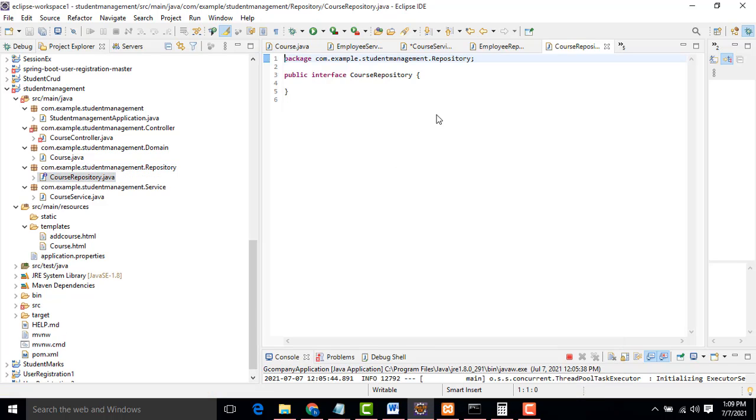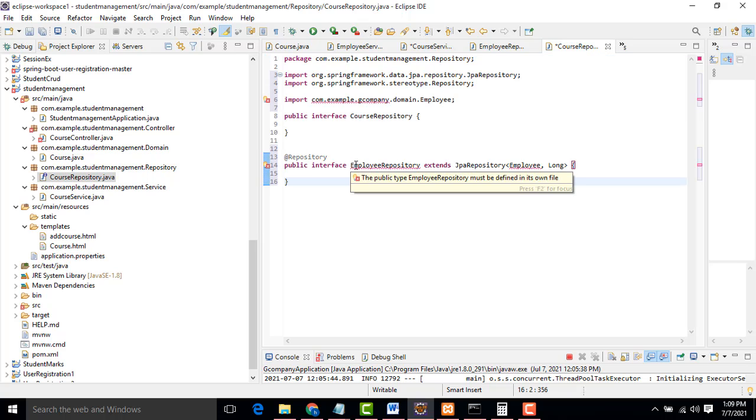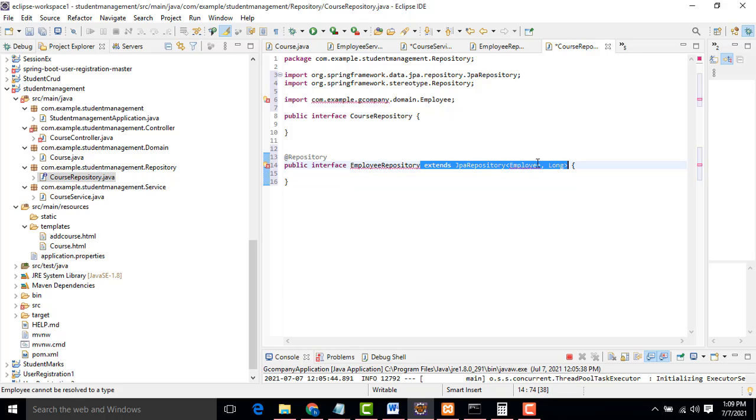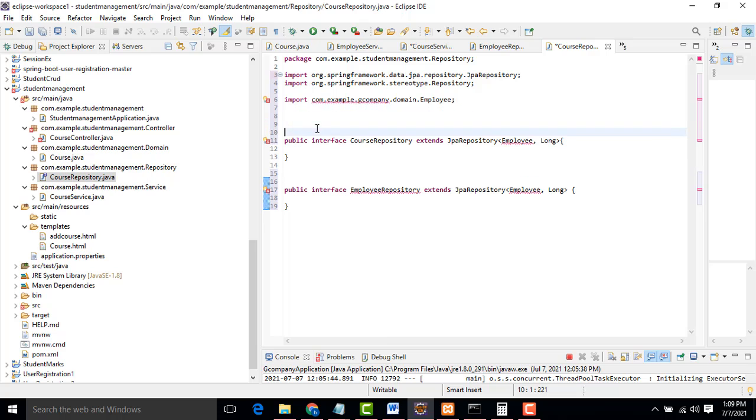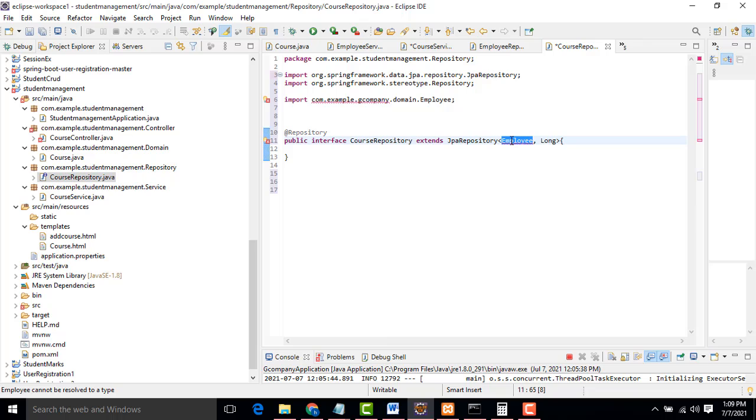Right. Now here I'm going to do the same thing. I just change it as repository extends JpaRepository. The same thing, I just copy and paste it here. The repository annotation will be a must, so I will add the annotation over here. Add the annotation, the interface name we have changed, extends JpaRepository. We have to add the class, which class the data will be passing to: Course. Now the error goes away.